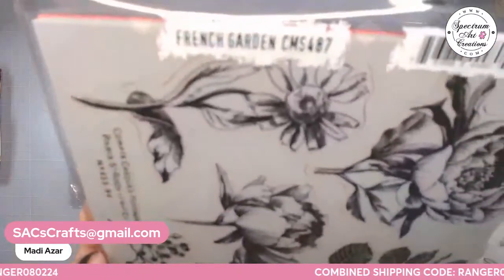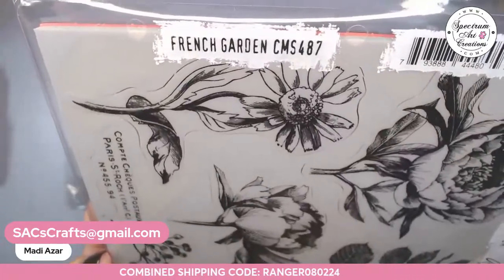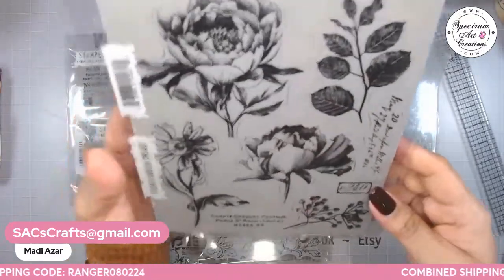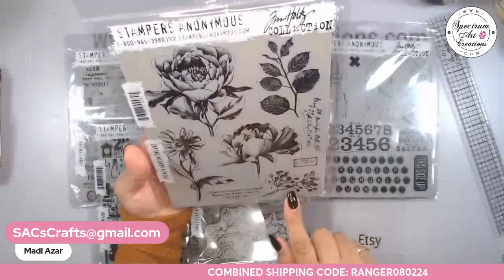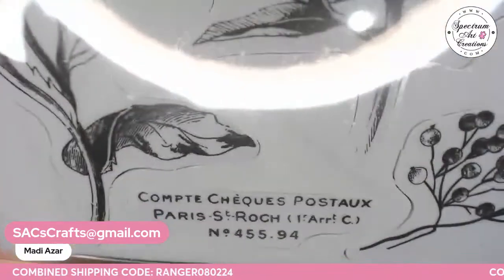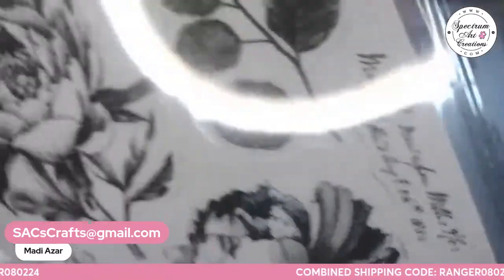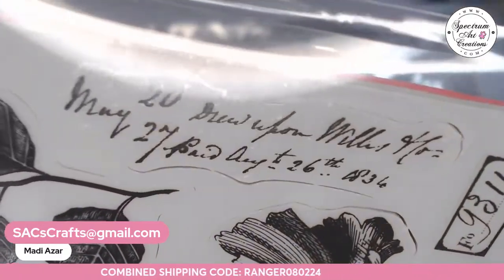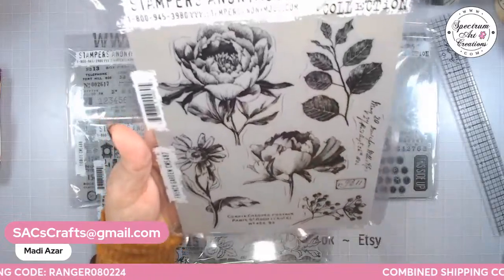Is French Garden, CMS 487. Okay, look at that beauty. That is something, isn't it? Here in the set, you're getting 1, 2, 3, 4, 5, 6, 7, 8 different stamps. You've got some French text there at the bottom. You've also got another label here, some handwritten notes as well. And then you've got your beautiful florals to go with it.